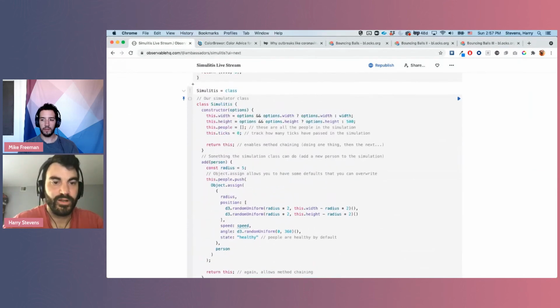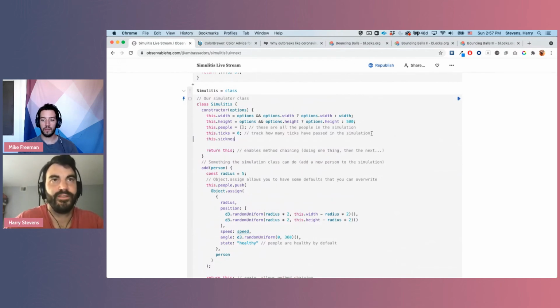We also want a property called, let's say, sickness ticks, and we'll let that be configurable. Sickness ticks, otherwise we'll just make it 500. Oh, not ops, options.